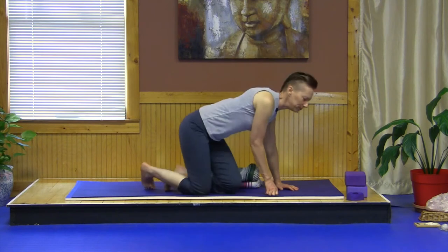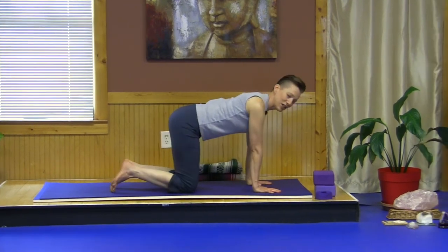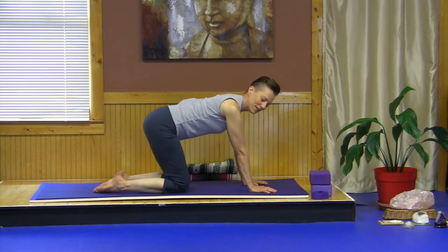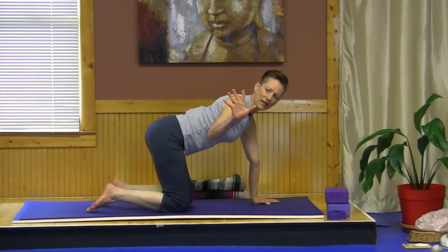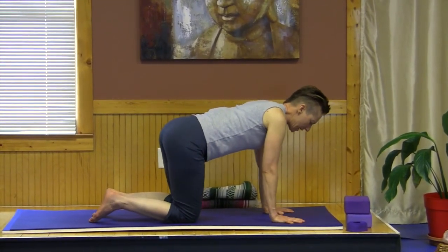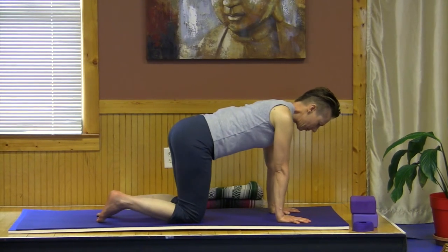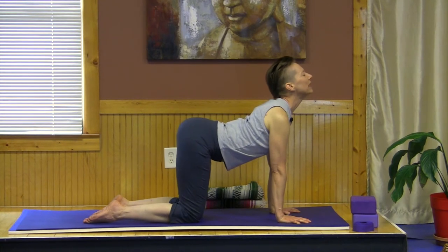Come to tabletop on your hands and knees. If you need cushion under your knees, please give it to yourself. And bring the index fingers to face straight forward. Spread your fingertips wide. Hands straight down from the shoulders, knees straight down from the hip joints, tops of the feet to the ground. And we'll inhale, head and hips lift.